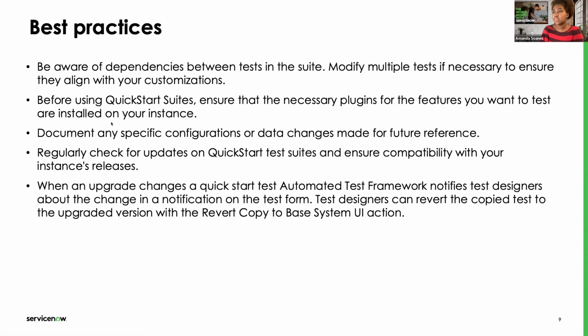As far as the next one, before using quick start suites, ensure that the necessary plugins are installed. Like we mentioned in the first video, all of the quick start tests are dependent on applications. So the ones that you already see in your instance are there because you have the necessary applications installed, but you do have the option to go to the store and install any other quick start tests that might best fit your needs. But in order for those to properly run, you do need to either make sure the right applications are installed, or if you want to use it for something else, make sure that you reflect your actual instance data in the test for it to successfully pass.